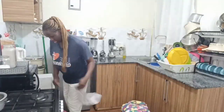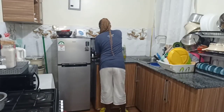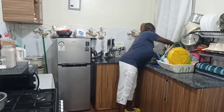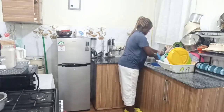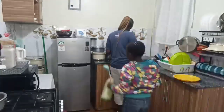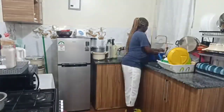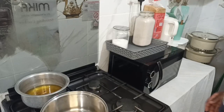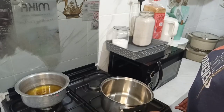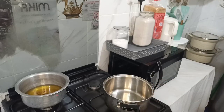Also, when I'm cleaning my utensils, that is the time for me to wipe all the surfaces in the kitchen. I normally wipe all the surfaces in the kitchen every time I clean my utensils, and that is how I manage to have a clean surface in my kitchen. So that is one hack you can use. When you're cleaning the dishes, just make sure you at least touch the areas that you are able to see in your kitchen. That will help you. Your kitchen will look clean even if you've not washed utensils.